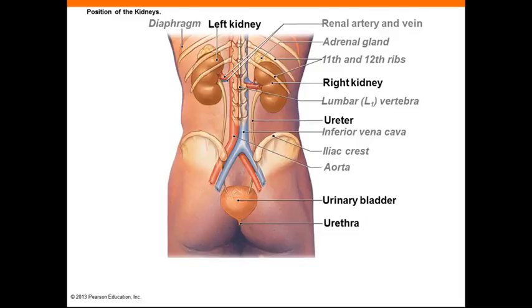Now let's take a closer look at the structure of the urinary system, starting with the kidneys, which are located on either side of the vertebral column between the last thoracic and the third lumbar vertebrae. The right is often a little lower than the left, so note that this is a posterior view. Kidneys are retroperitoneal, but they're supported by connective tissue. A fibrous renal capsule covers each kidney and is surrounded by adipose tissue for cushioning.